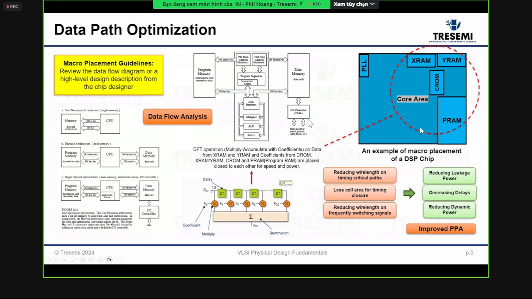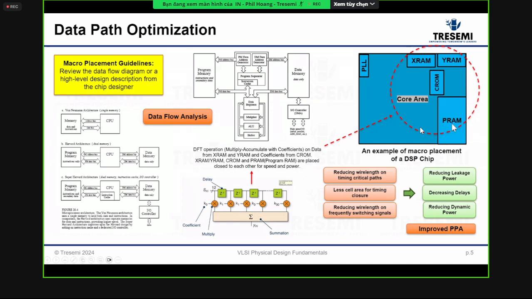This example is a DSP chip. And those who know DSP know there's an inner loop called FFT that involves the multiply and accumulate operations, meaning the data is read from two sources, multiplied and added with a coefficient coming from a RAM, with the instruction coming from a RAM.